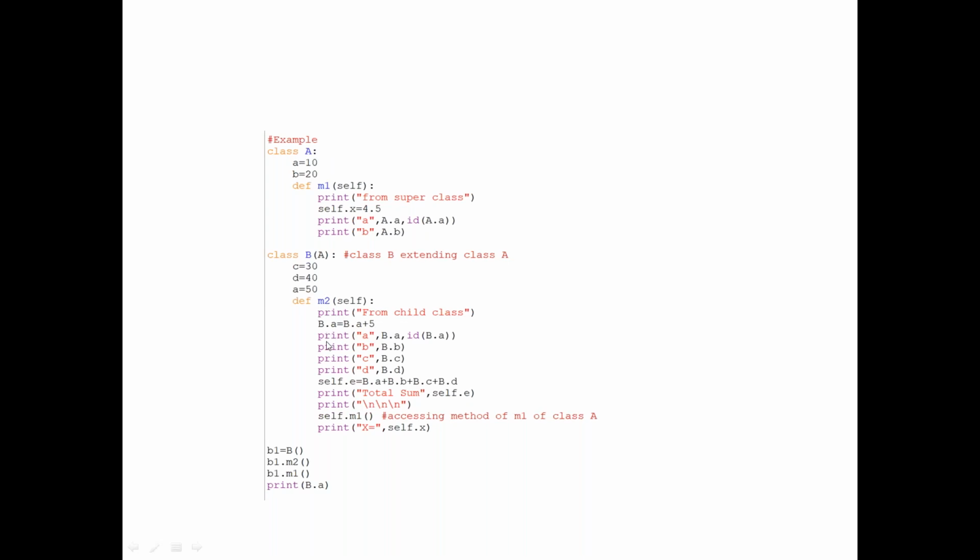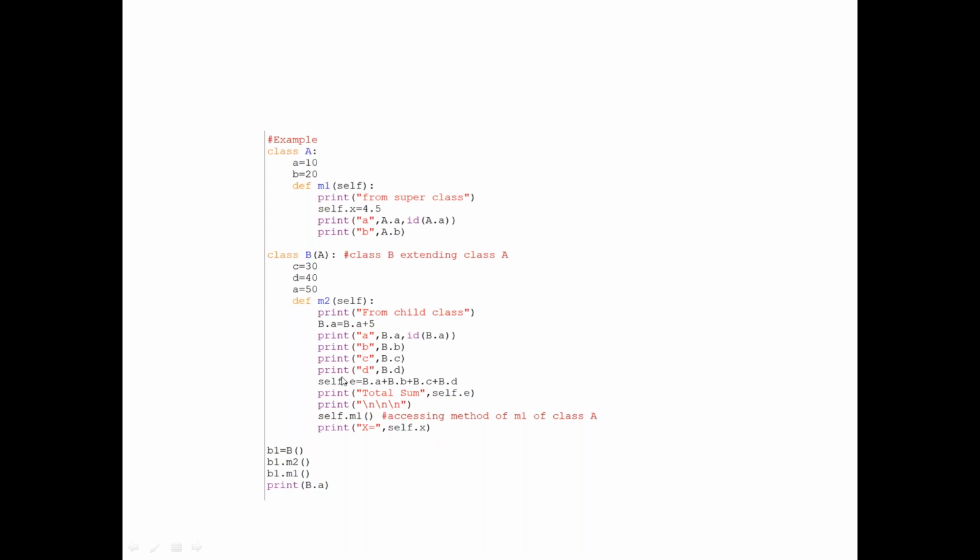Now print b.a. The system is going to display 55. Print b.b, the system is going to show 20. b.c is 30, b.d is 40. Now the sum of b.a plus b.b plus b.c plus b.d is nothing but 55 plus 30 plus 40 plus 20.